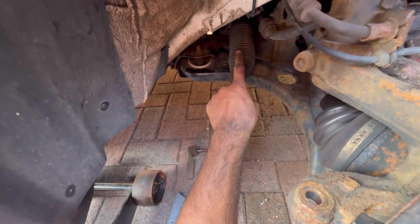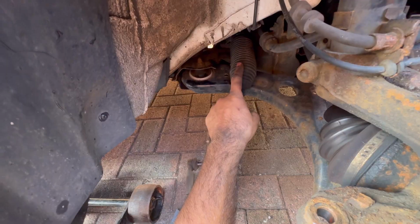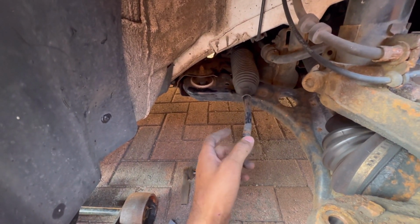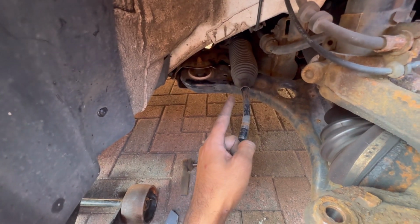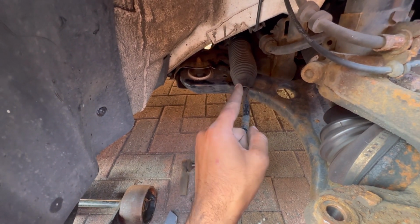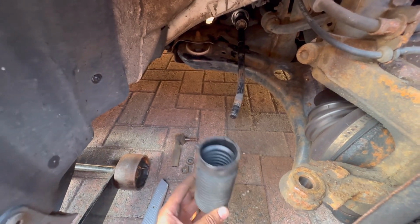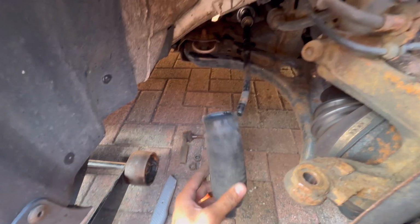The inner side of the boot is also going to have a retaining clip. In this case it had a zip tie, so I've already taken it off, just cut it off. But in your case it might have a metal zip tie, so just stick a screwdriver in and pry it off. Next thing, the rubber boot comes off like so. I'm going to reuse this, so I'm keeping it safe.